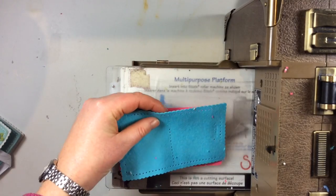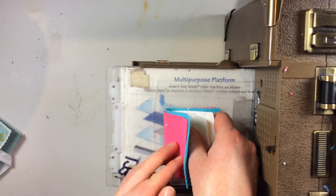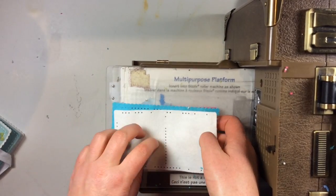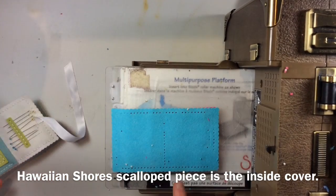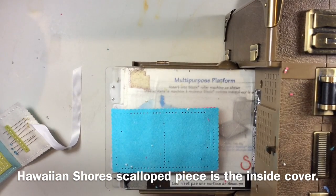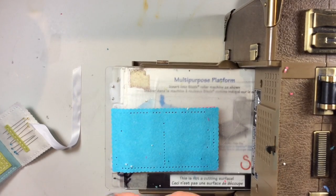Okay, I just want to show you how this is going to work. Cover, inside cover, and folding that white to create my page. And now you can kind of see how it's going to come together, and they all have those binding stitches ready to go. Now we're going to create this little part on the inside cover. It's kind of a needle or pin holder, and these are the 2 dies you use to create that.